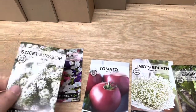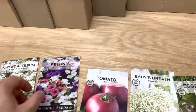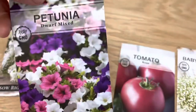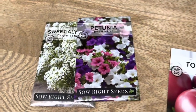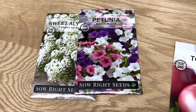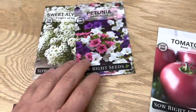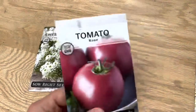We've got to start with these two flowers. We've got Sweet Alyssum, Carpet of Snow, and Petunia Dwarf Mix. The reason these are two of my favorites is these are flowers that my mother loves to grow. I remember her flower beds being just full of them, and so it reminds me of her. That's why I love those two varieties.